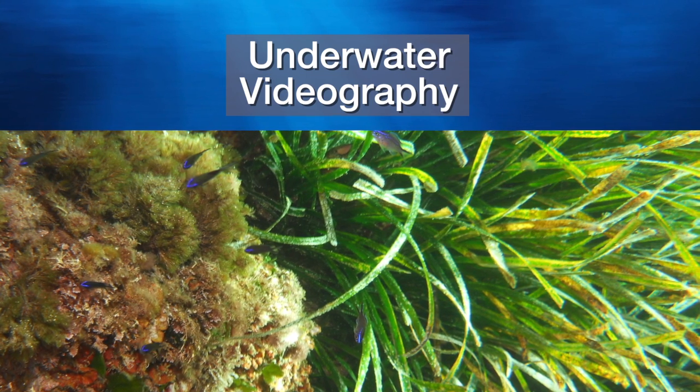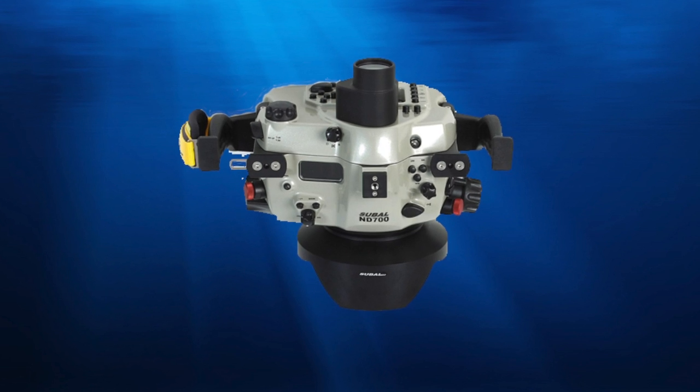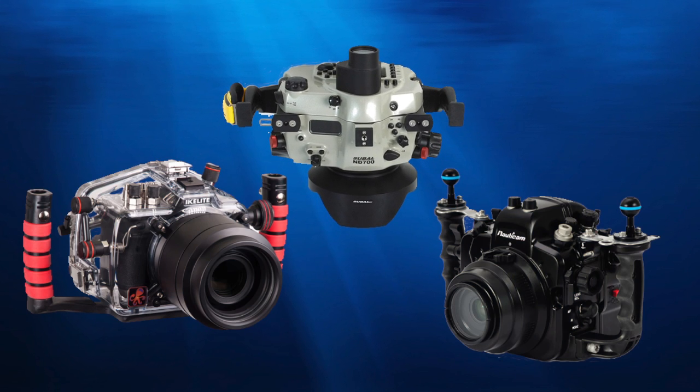It'll open up new worlds of enjoyment for you. With modern equipment, the underwater photography you take will be of professional quality, and with your camera in hand, you'll soon be producing videos that you never would have thought possible.